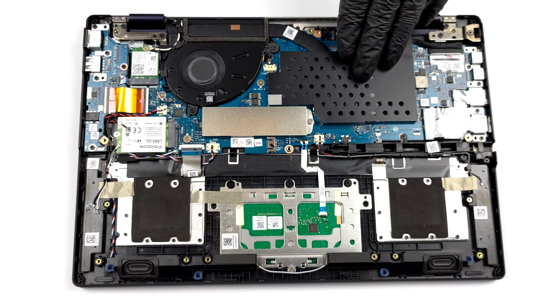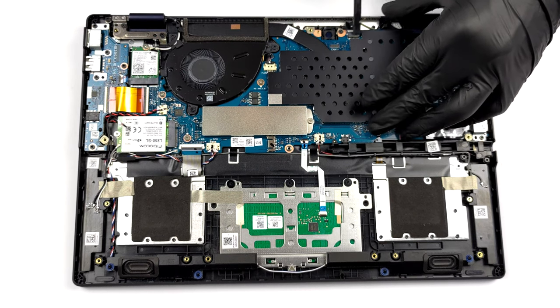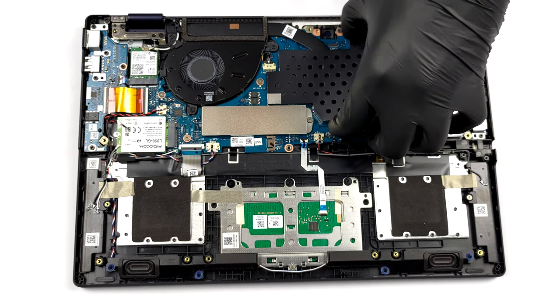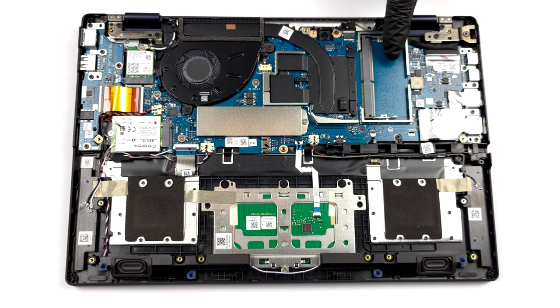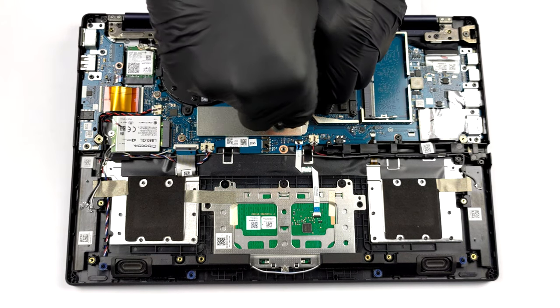To access the memory, you have to remove a metal shroud. There, you will see a single SODIMM slot, with additional 8 or 16 GB soldered to the motherboard. Storage-wise, you get an M.2 PCIe X4 slot.